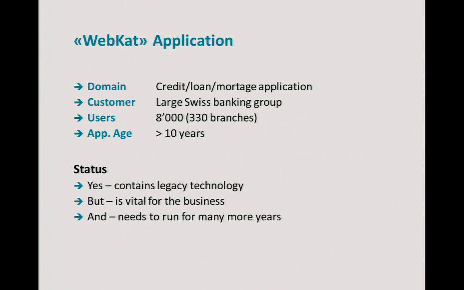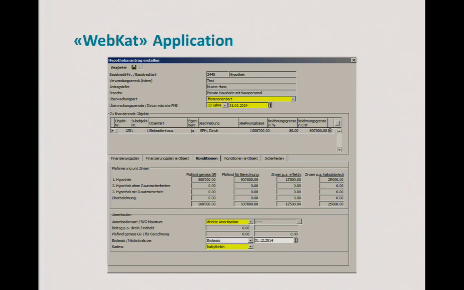So just buying something off the shelf is not something that they can do, because the way they process and deal with loans, mortgages, and credits is one of their differentiators against the other banks. So you cannot buy something from the shelf. Rewriting the stuff they didn't want because it was too risky or too costly. So basically, the modernization was the approach to go.